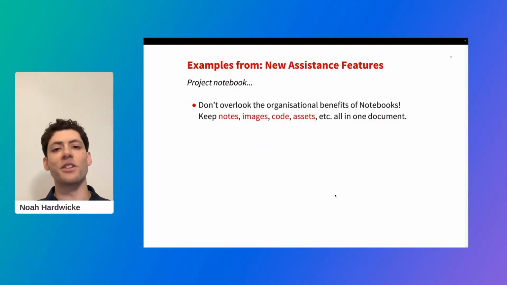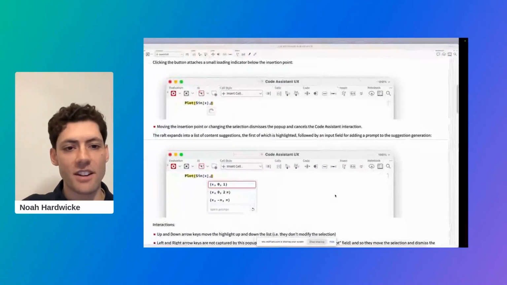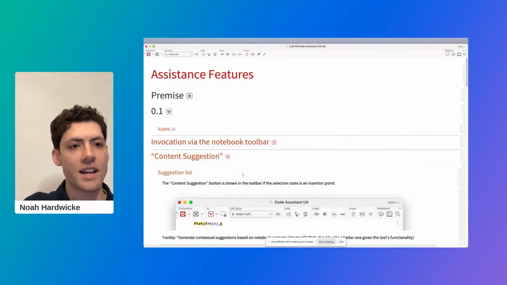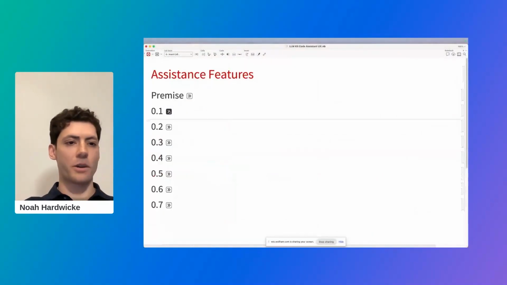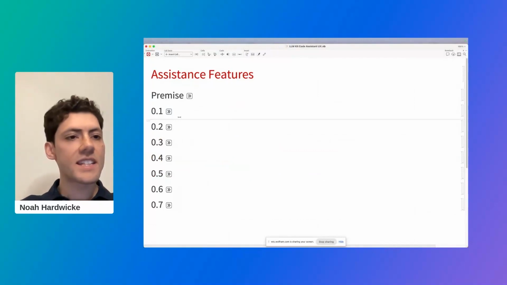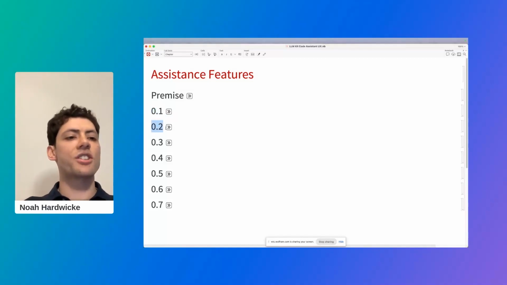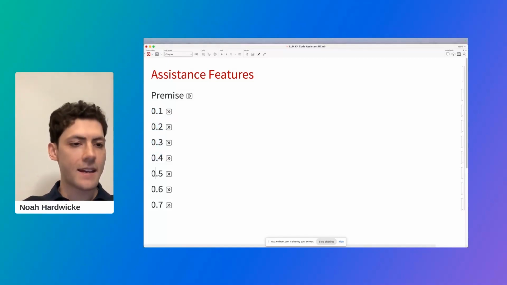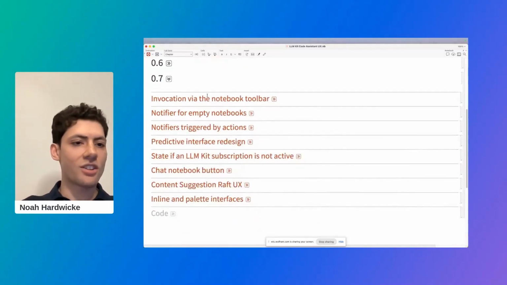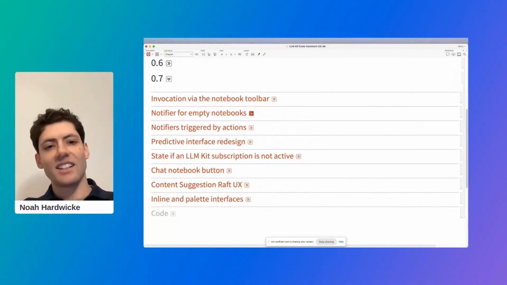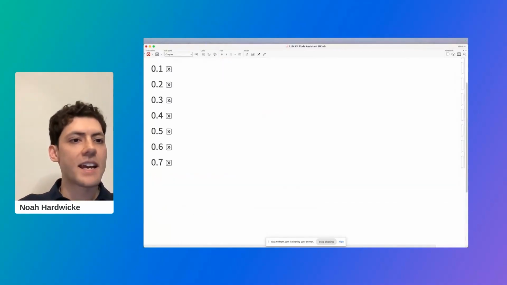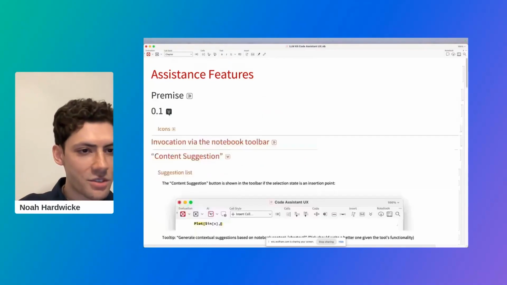But also notebooks are really useful for organizing things, because they can store all these different types of content. So if I go over to our project notebook here, you can see we keep everything organized. Every time we iterate, every time we have a version, we store that in here. As the project goes on, you get lots of different sections and notes for various things. But I'm going to go all the way back to the first version.